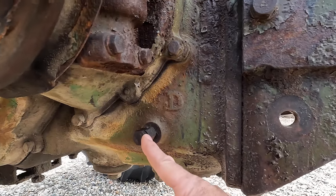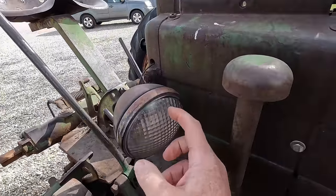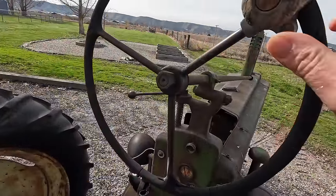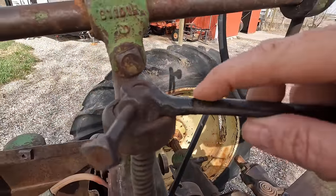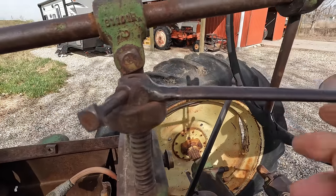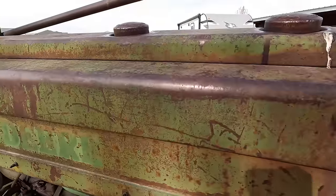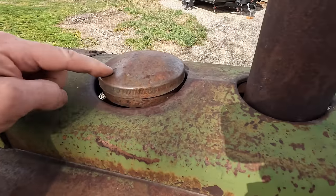Here's the oil check plug and crankcase breather stack. For lights, we've got a lens on this side and a missing lens on that side. Coming back around to the steering wheel — standard stuff here, we've got an old wooden suicide knob. The throttle control looks like it had a repair — I don't know if that's JB Weld or what — but it seems to work, it's still hooked up and doing the thing down by the carburetor. We've still got the original fuel caps, and the radiator cap — I don't know if that's original or not, it's a little bit dented in.